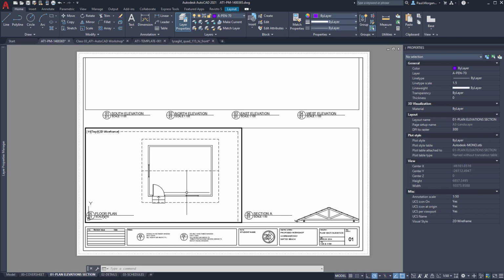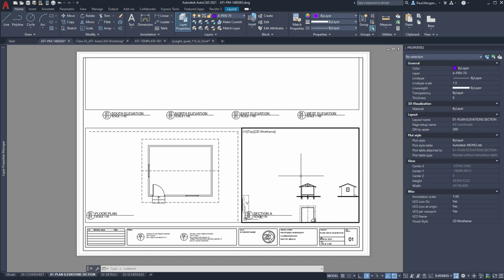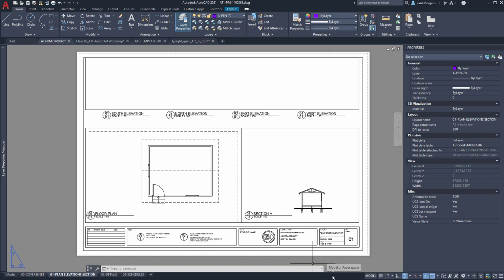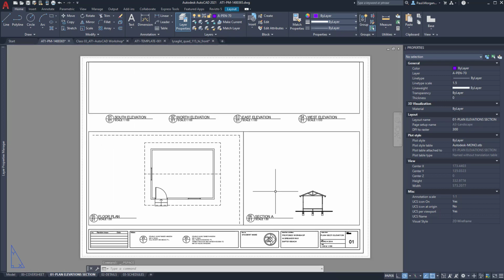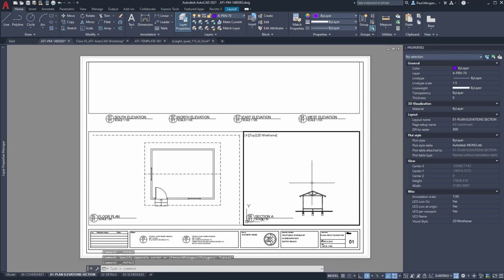So the first thing is I need to deactivate the viewport. If I try and go into another viewport, nothing can really happen. If I click in that viewport, it can activate it. The other way to get out of the viewport is simply by clicking on the little model tab down here. Click on that and it goes back to paper. So now when I zoom in and out, I'm zooming in and out of the paper and not in the viewport. I'm going to do the same thing again, double click into this viewport, and go 1 to 50.